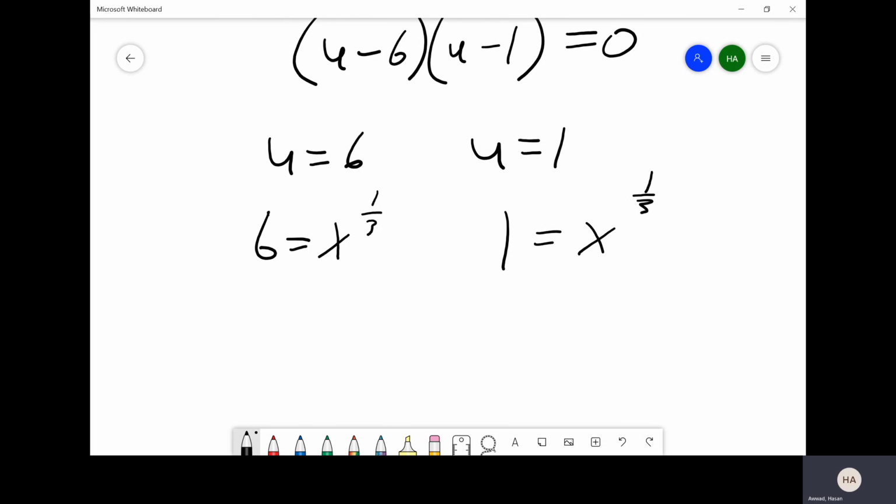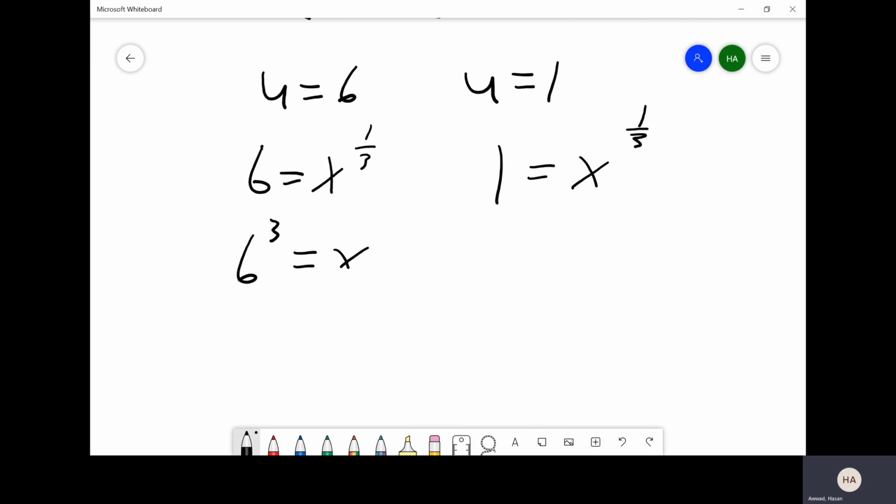Okay, so solving for this, we have x to the 1/3. The way that we get rid of that is we cube both sides. And remember, that should make sense because like we just talked about, this is really the same thing as the cube root of x, right? And how do you get rid of the cube root? You cube both sides. So all I'm doing is I'm going to cube both sides. So I get 6 cubed is equal to x. And 6 cubed, I don't expect you guys to know this off the top of your head. 6 cubed is 216. So 216 is equal to x. And same thing over here, right? 1 cubed is equal to x. And great, 1 cubed, way easier than 6 cubed. 1 cubed is just 1.